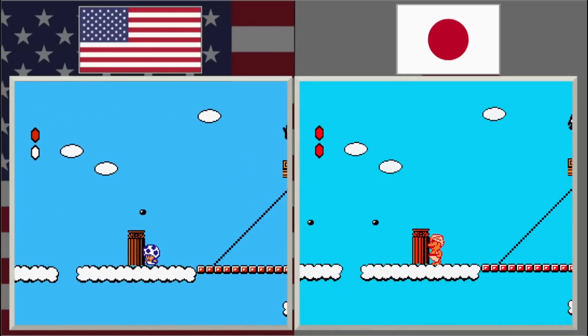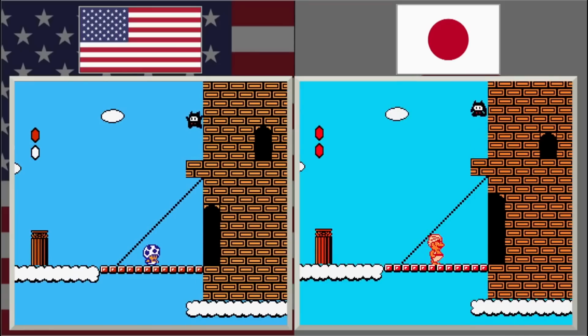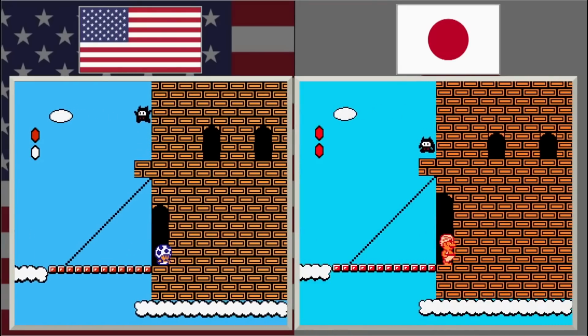In the very last level, we get to Wart's Castle, and there's a very unusual change here. In Doki Doki Panic, the windows used to be smaller, and the entrance to the castle looked more like it had some depth by slicing the door frame in half, which honestly makes more sense than how they changed it for Super Mario Bros. 2, where now the door frame is on the side facing the player.